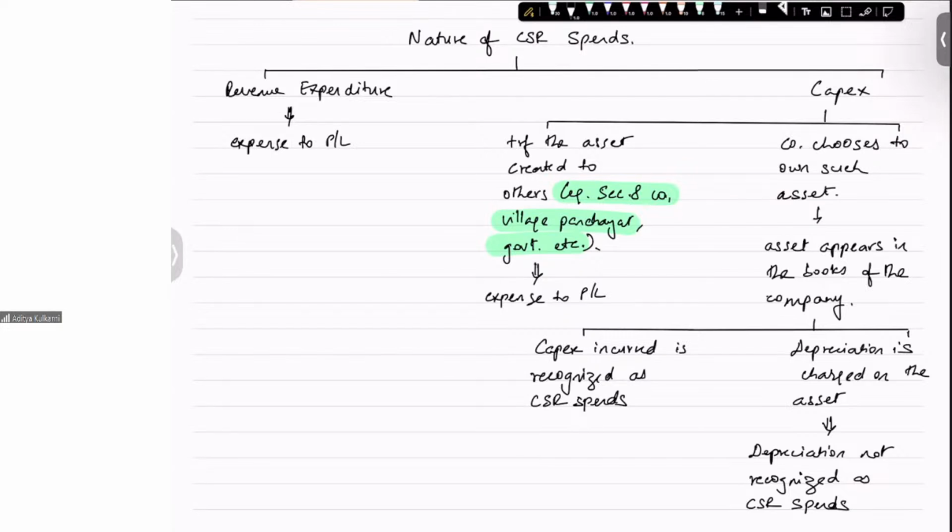However, in some cases, the company may choose to own such an asset. Why? For example, in panchayats and all, you are going to have certain notorious elements who do not carry out the activity of teaching or schooling in such buildings. They may use it for their own purposes. आज शादी करा दिया, it is a big area, तो वहां पे बारात आएगी, they will spend the night and then they will carry out the function and then they will go back. And for letting out this space, the local authority is going to take money.